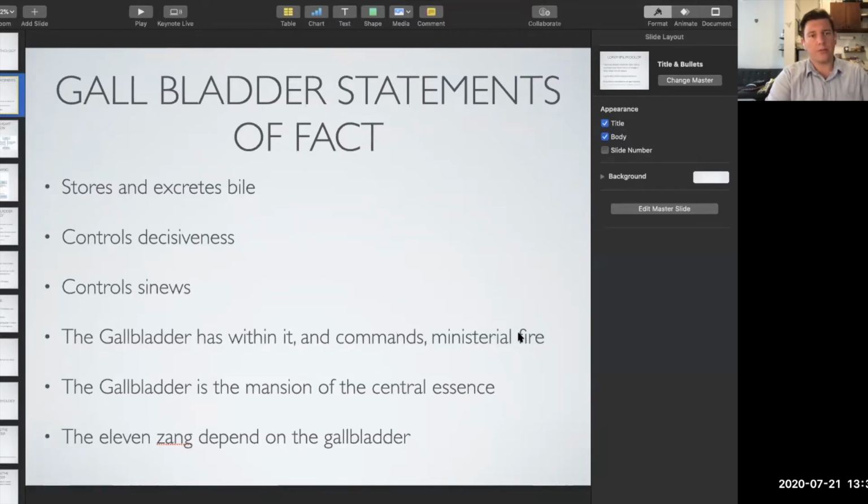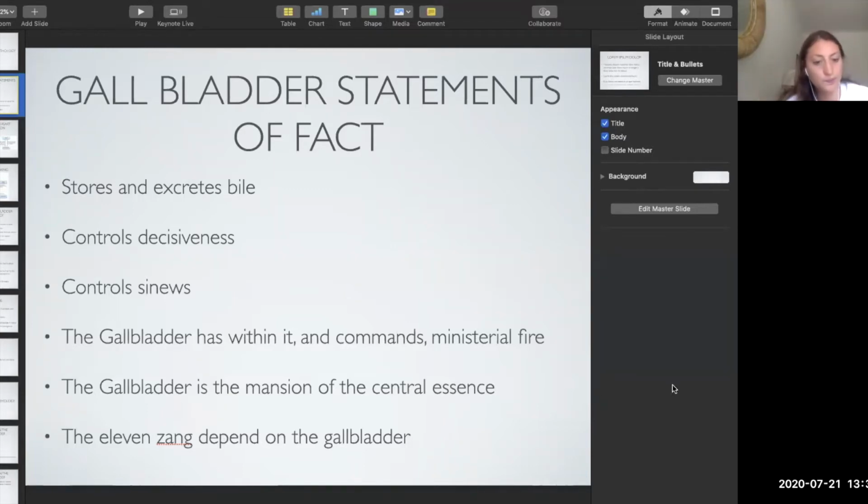If a person's gallbladder is particularly weak, then when confronted with a situation with a lot of social pressure, they will just go along with what's being said. For example, it's the gallbladder that says, yeah, I get that, but I'm going to go off on my own and grow in a different direction, which is a wood function. The gallbladder controls the sinews, so we're talking about the contractile ability of the muscles and the integrity of ligaments. So a person who has big muscles yet is surprisingly weak, we might be looking at a gallbladder issue.